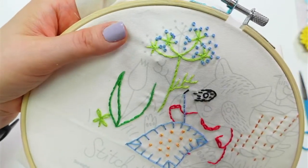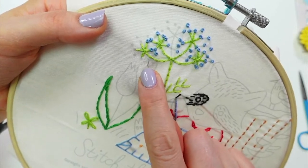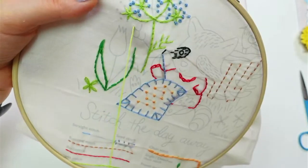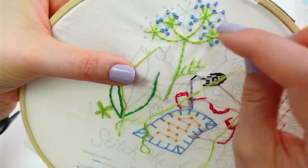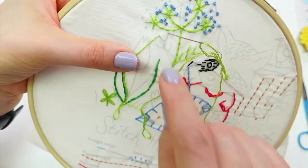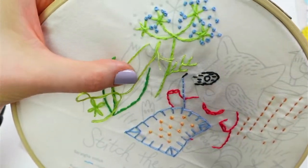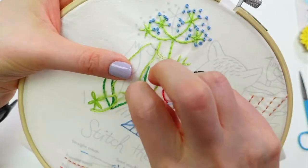And it doesn't really matter what side you start on, like which side of that letter V. You can start on the left or the right. You're going to get the exact same stitch out of it. So I'm going to just go to the other side. The trick is just coming out in the middle there within your looped, your like U shape.